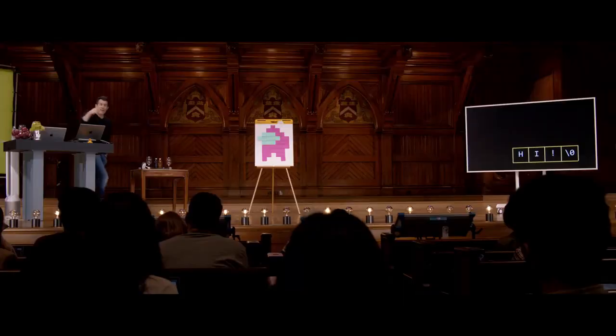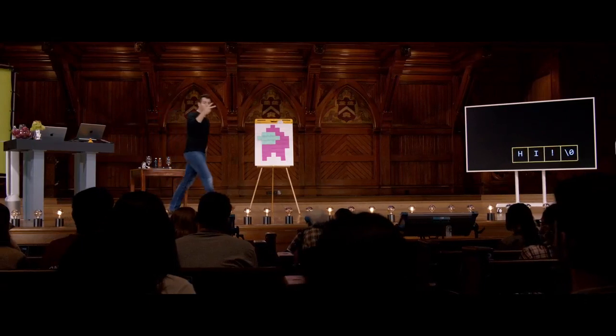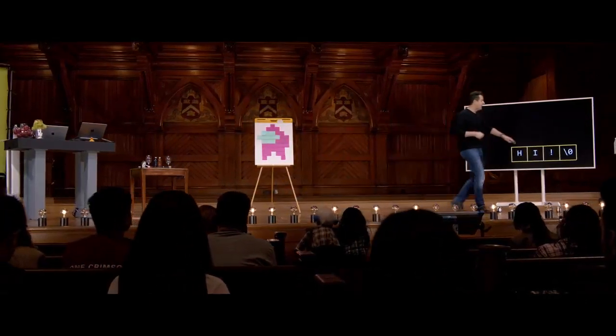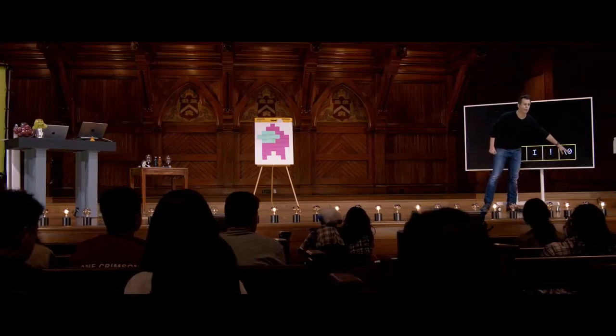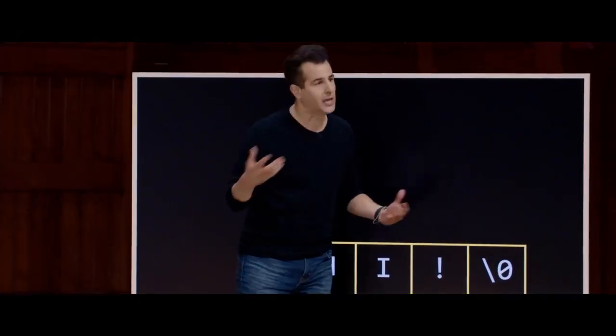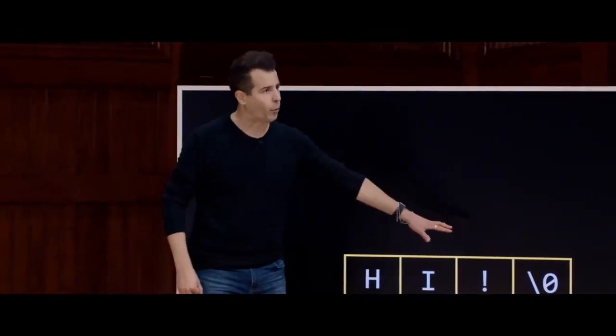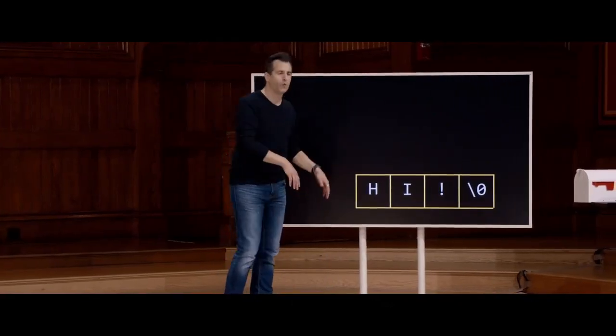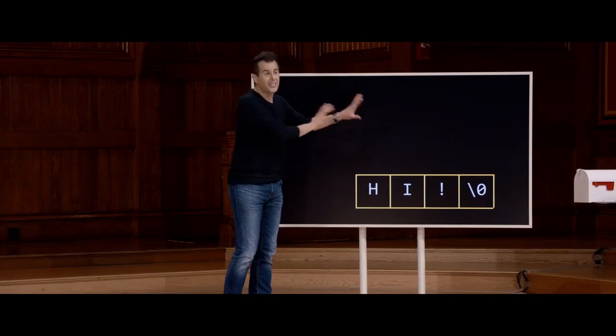Well, let's stop looking at the entire memory. Let's just focus on what's going on. Once you create a string called s and store in it HI!, you know that a couple of things are happening. H and I and the exclamation point are ending up in the computer's memory. We know from week 2 that this thing, the so-called null character, NUL, aka \0, is also being added for you. And it's somewhere in memory. At the moment, I don't really care where. I drew it at the bottom right. Yes, it has an address. But for now, it just ends up somewhere.